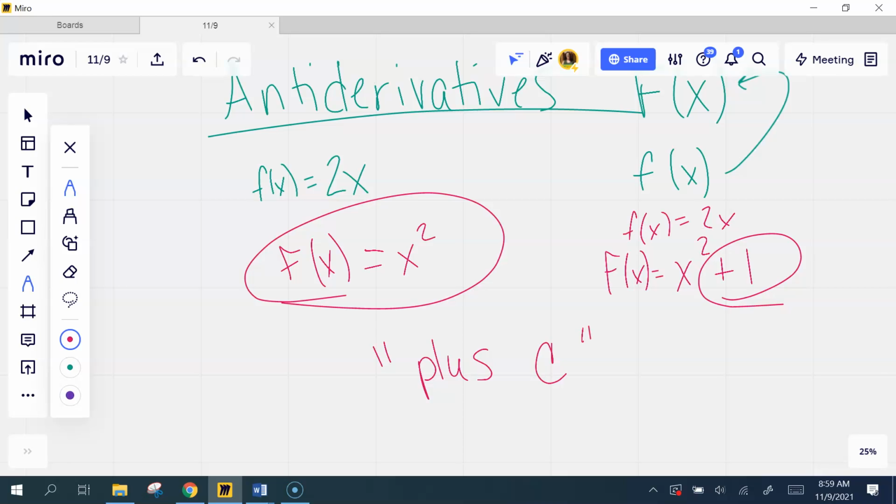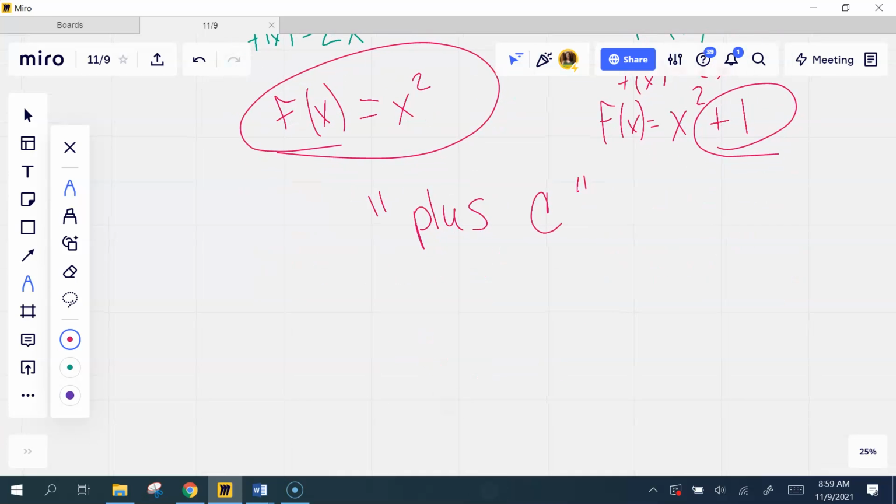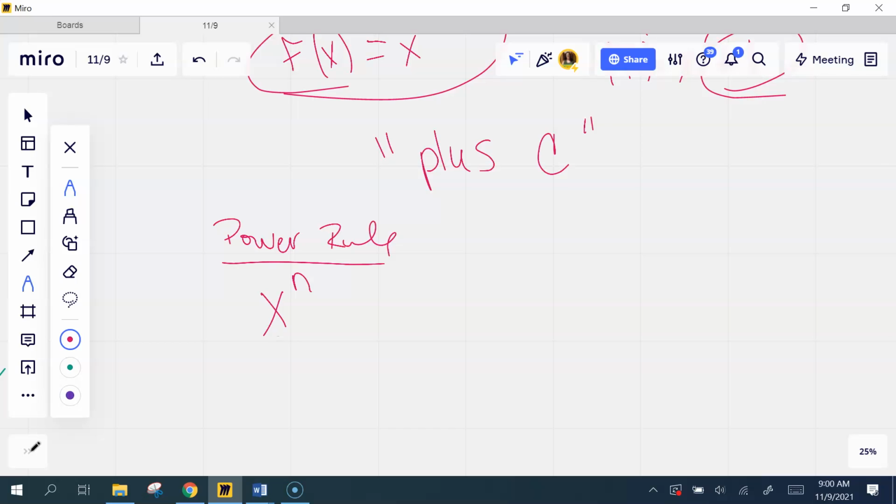All right. So we're going to think through that power rule and we're going to reverse it. So let's think through for just a minute. When we do the power rule, what do I do? Take the top exponent down, multiply, and subtract. Okay, so I've got x to the n. So whenever I find the derivative, I bring the n around, multiply. So I need to reverse that, because now instead of going this way, I'm going to go this way for the antiderivative, right? How do I reverse this to get back to n?